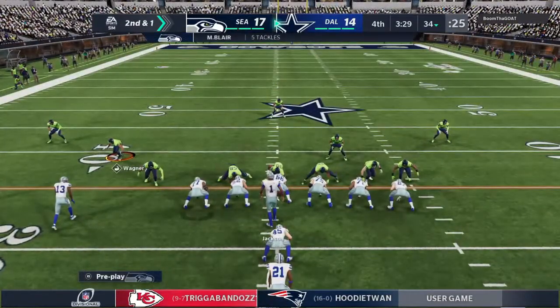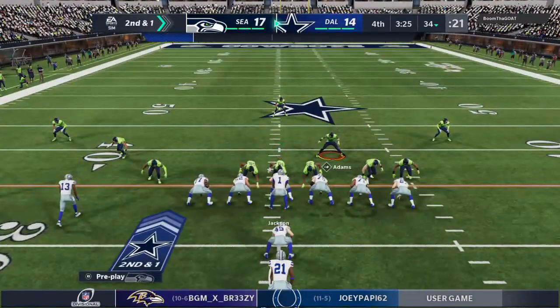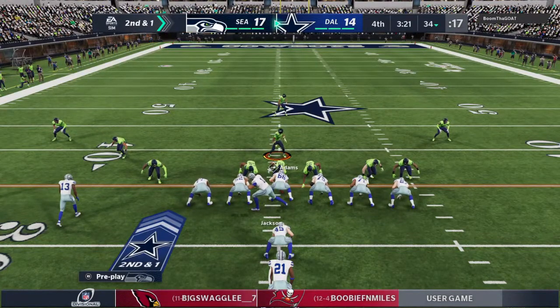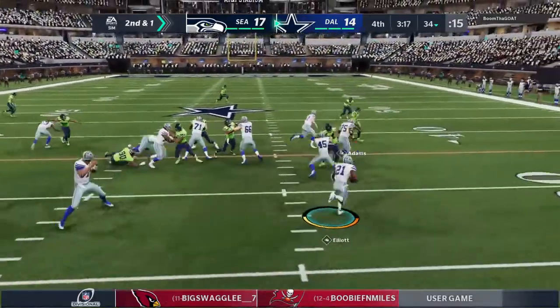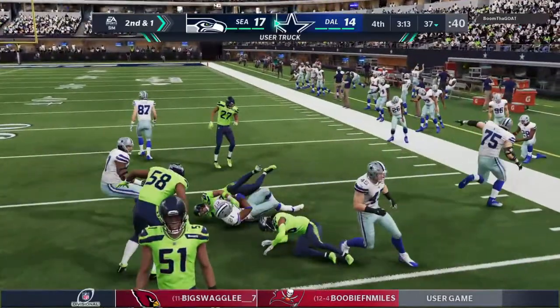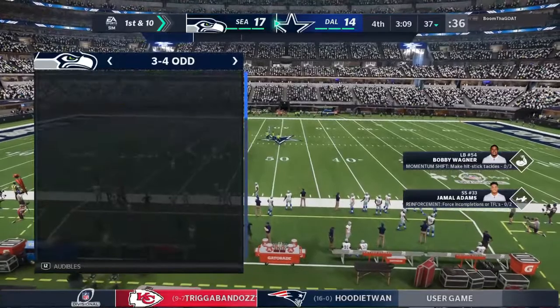Maybe a good spot to take a shot. Here's 2nd and a yard from the 34. A 20th carry here for Elliott. And he'll be brought down right around the 37. They'll get 3 as the drive continues.